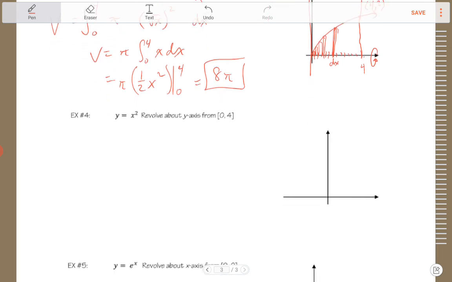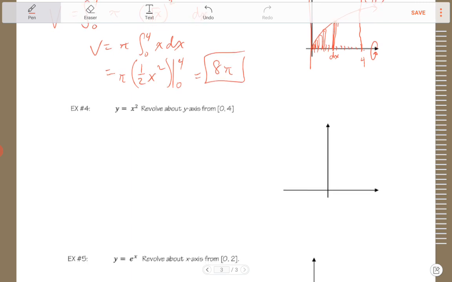y equals x squared. Alright, so we're just going to do the inverse function then. So y equals x squared. But this time we have both the left and right side, right? In the previous case, we just had square root of x, not negative square root of x. But here we have x squared, so we're going to make sure we include both parts.